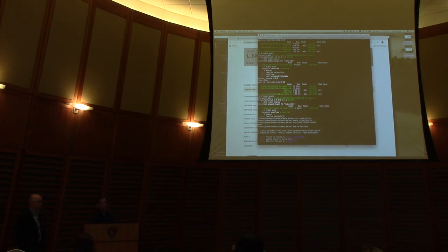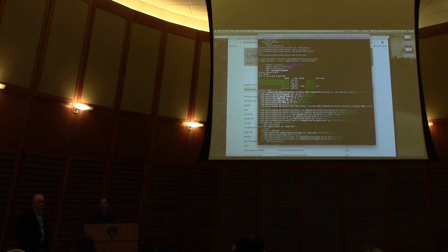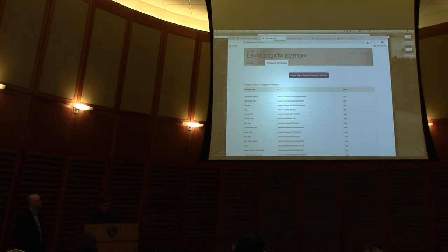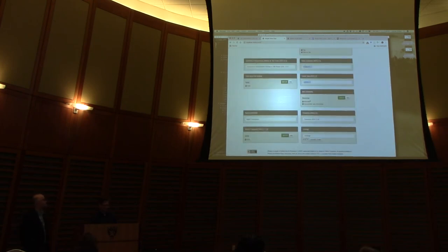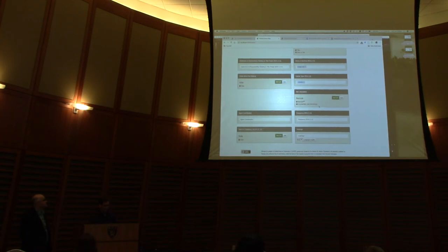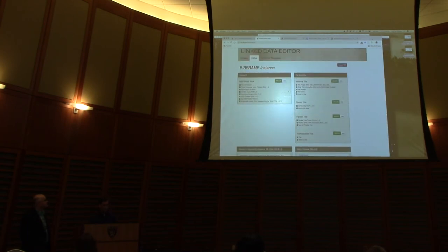Basically, this is a set of resource templates that has all the dependencies in there, so you can actually see some of the really cool stuff once you have all the dependent ones. So here, this is this spoofed set of resource templates. If I click on instance here, you can see it's able to call in all of the property templates that were part of this resource template plus all of its dependencies. So this instance has a work, and the work has all this other stuff.